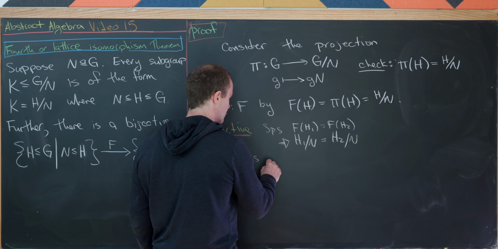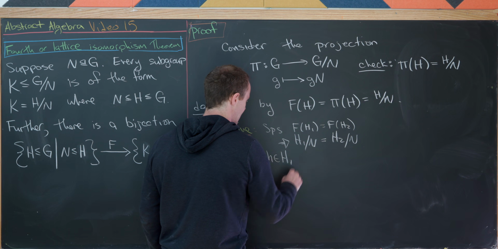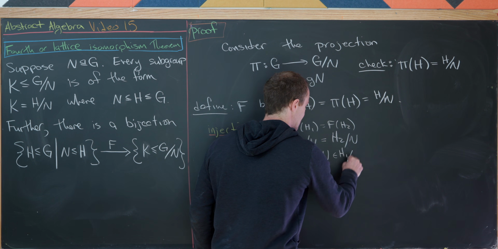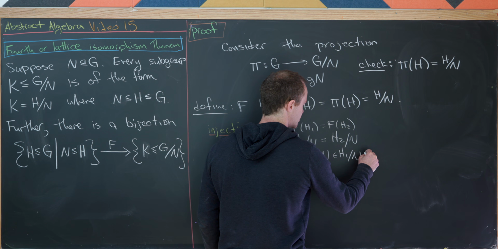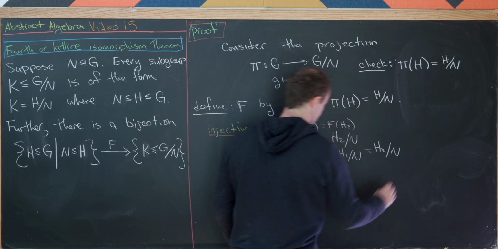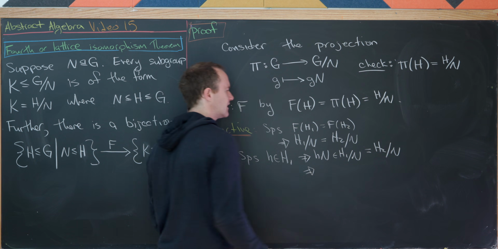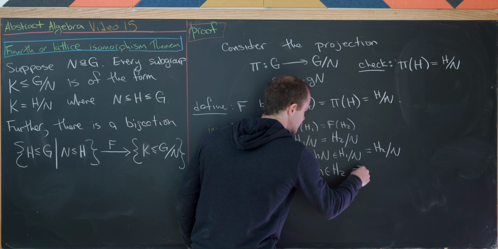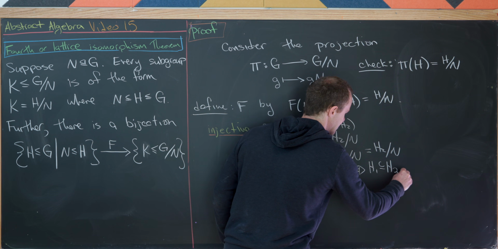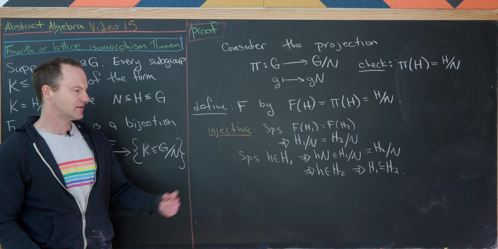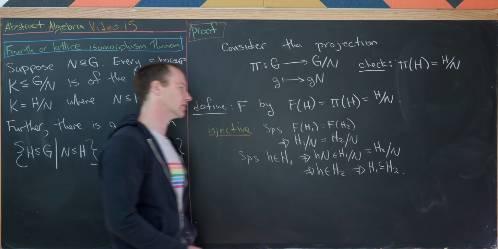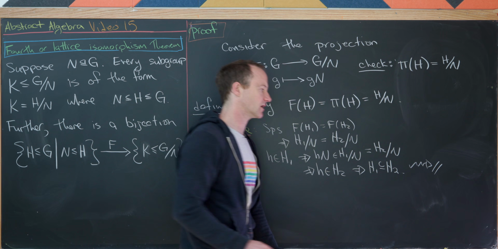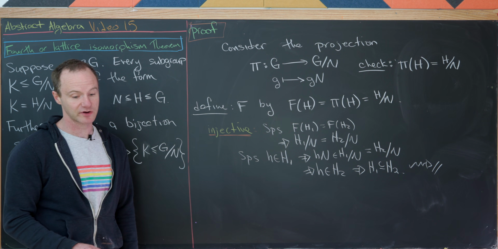So let's suppose that little h is inside of h1, but let's notice that that means that the coset hn is inside of h1 mod n, which is equal to h2 mod n, but by the structure of elements inside of h2 mod n, that tells us that h is in h2. So putting this together, we see that h1 is a subset of h2. And then you can do a symmetric argument to show that h2 is a subset of h1, and then this finishes this thing off. So I'll just let you finish off the details. It's pretty much the same.